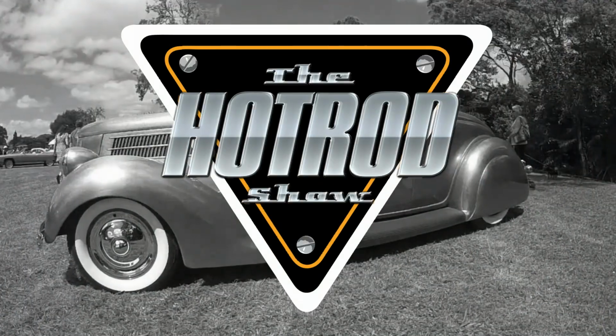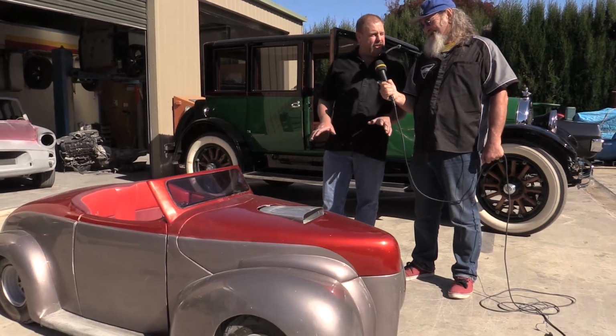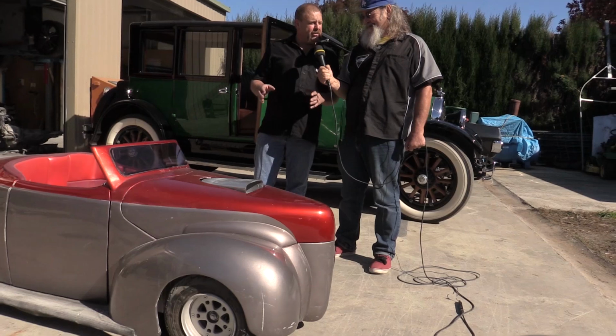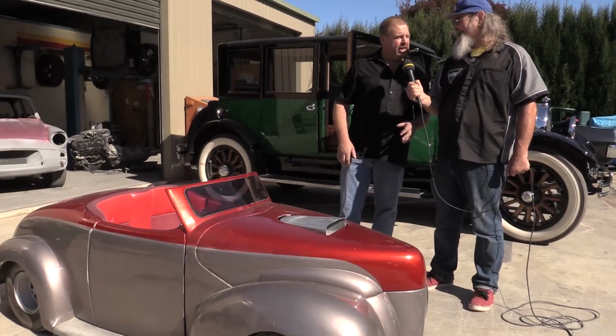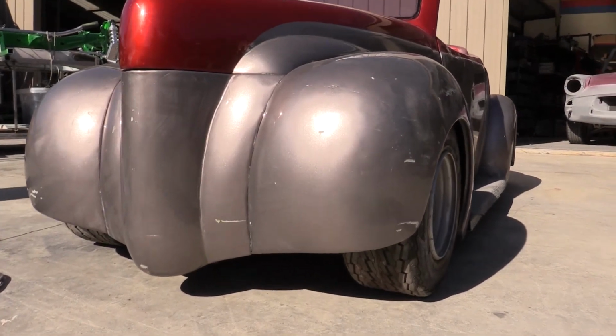And Mark, we just can't go past this little toy. Can you tell us just a little bit about it? Okay. I made this for my daughter Georgia. I actually made her a little 32 type thing first, and that was 12 volt. Is that the powered one inside? The little purple one inside, yeah. And she got a bit too big for it, so I thought I'll make her something bigger. We were thumbing through a hot rod magazine, and we saw this cool picture of this 40 classic convertible type thing, a 40 Deluxe. And I thought, hey, that is awesome.